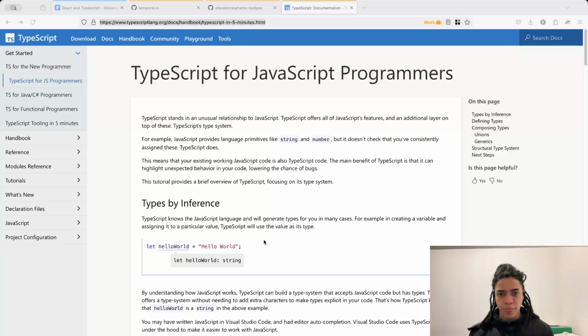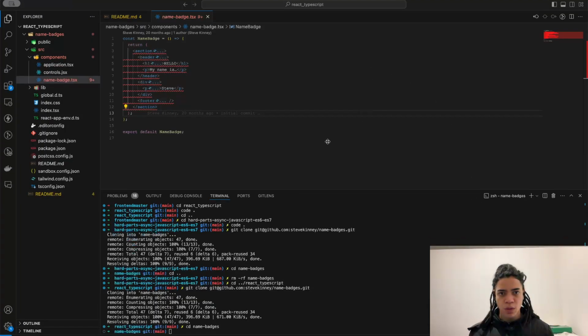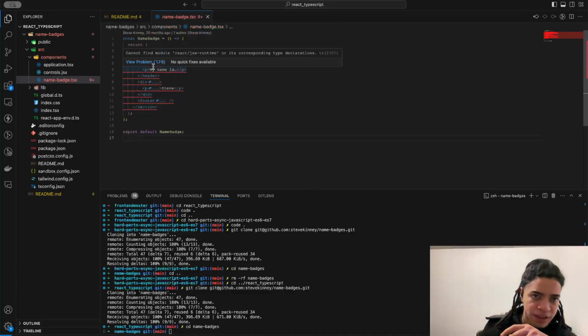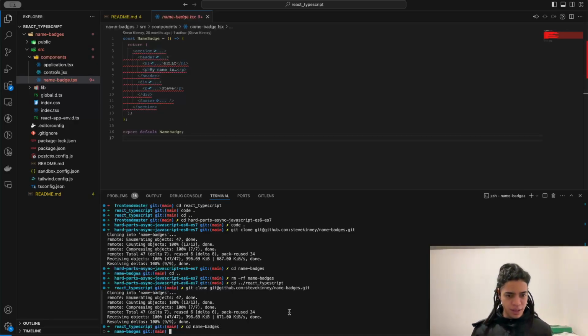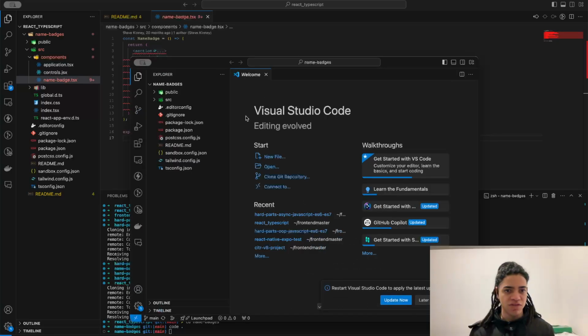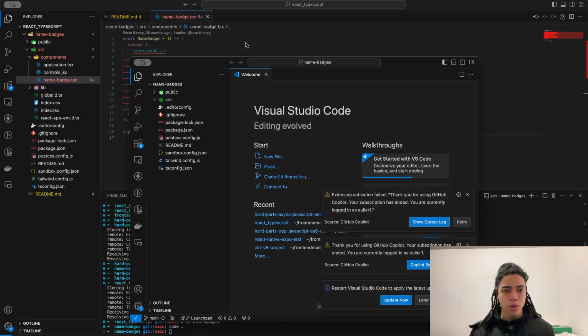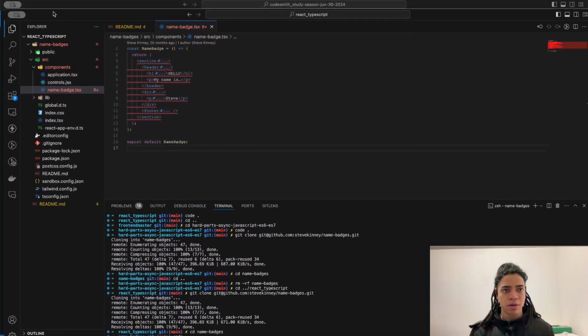All right, I think you can see right now. There you got it. Awesome. So you can see exactly, TypeScript is now yelling at us. It says cannot find react/jsx-runtime or its corresponding declaration. Let's now open up inside of that.